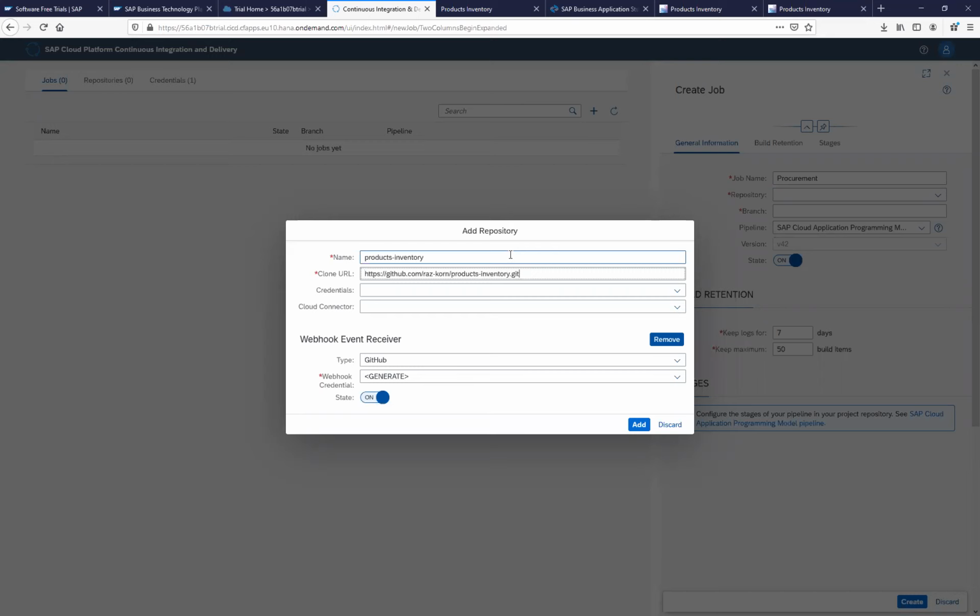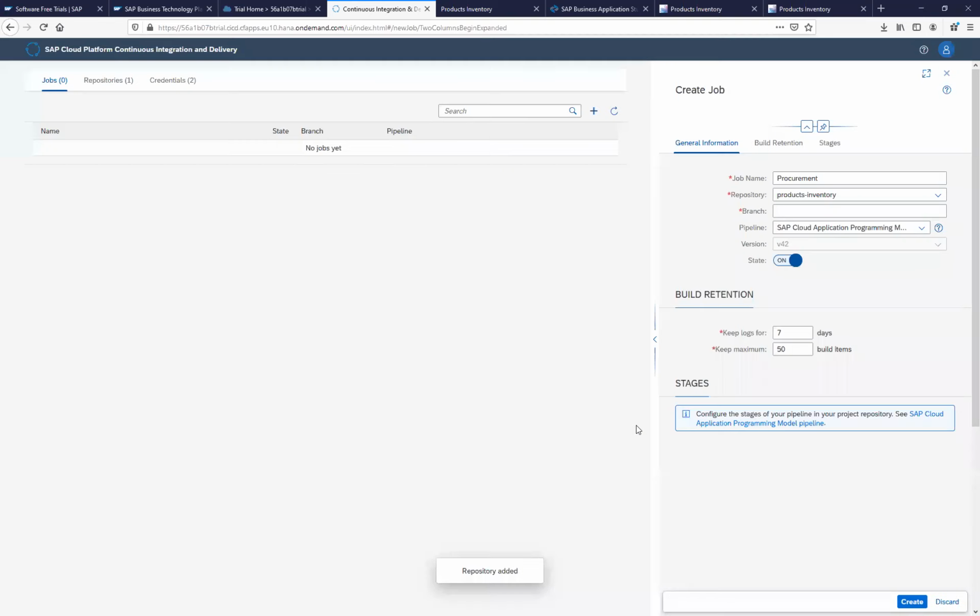Since it's a public repository, I don't need to add credentials, it's not an enterprise Git behind a firewall with Cloud Connector and so on. It's very simple access to a public Git. So I just move ahead and add the repository to the job. The branch is, of course, as you saw, main.